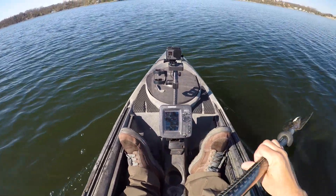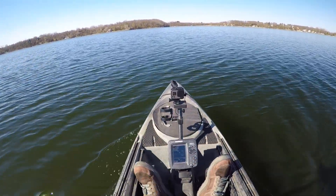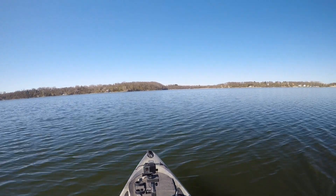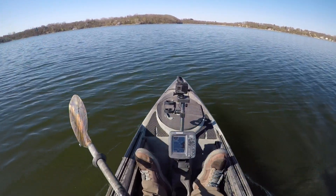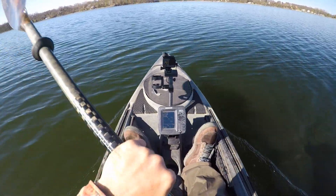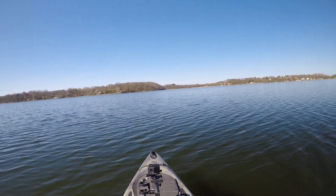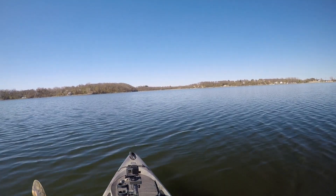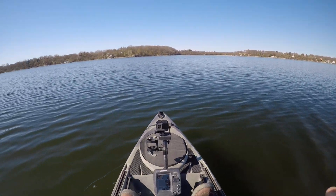I'm hoping that temperature gauge on my fish finder comes up a little bit — it says 47.2 right now, probably still acclimating to the water temp. Air temperature is only about 40 degrees, but a few days ago we had 80 degree temps, then 70 degrees and sunny. I'm expecting low to mid 50s once the transducer adjusts. It's early May right now, and the bass are maybe two to three weeks away from starting spawn, so hopefully they're looking to eat. I've had a few people tell me this corner of the lake is a good spot this time of year, so I'm going to work my way down there and start at this point, working the shoreline in the five to ten foot depth range.